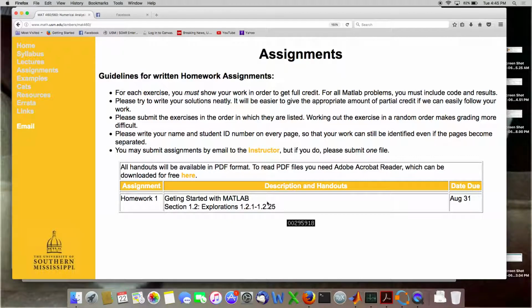But with this MATLAB section, there's a little bit of an advantage because this is a rather long section, like 20 pages long, so I felt that it was necessary to spend more time on it than just one class period, so that's why I've allocated that much time. But in general, most sections will cover in just a day.